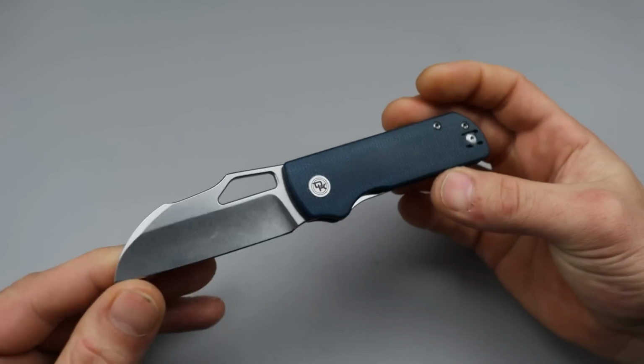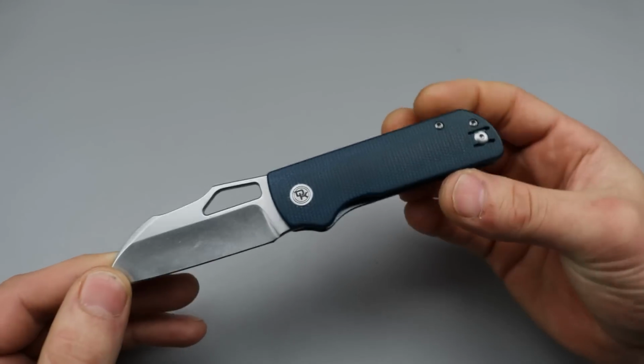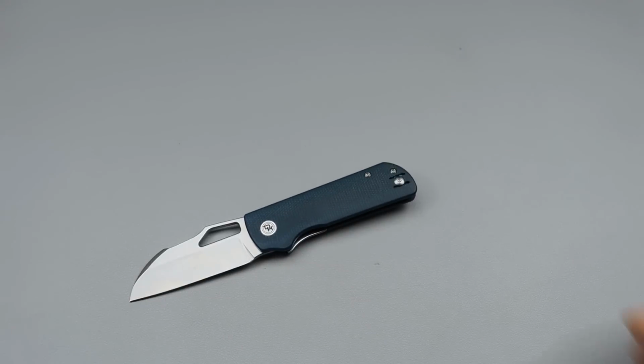Now, I love the regular Stout. I absolutely love the regular Stout, but it almost feels like this knife was originally supposed to be this size. And I think the same thing about the big one. The big one I love equally, but that's what I mean. Like a lot of knives, one version is better, right? That's my point. One version is going to be better all the way around. And with this one, man, this is just as good as the big one, just a little bit different.